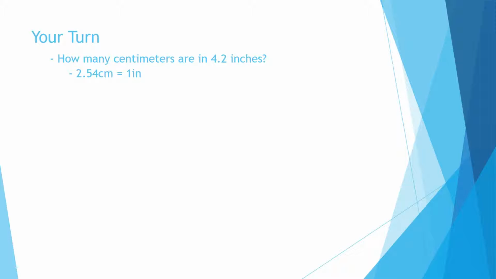So let's try it. Let's have you try it here. On your own, I'm going to pause here for a few seconds. So pause the video, and I want you to try to solve this on your own. Then when you're done and have an answer, unpause the video and I'll go through the solution with you. But what I'm asking you here is how many centimeters are in 4.2 inches? And this time I've given you a conversion factor. I've already done step 3 for you. You're welcome. So, try it out.